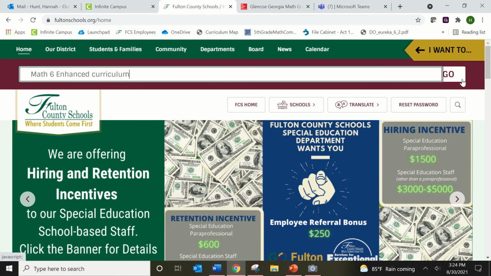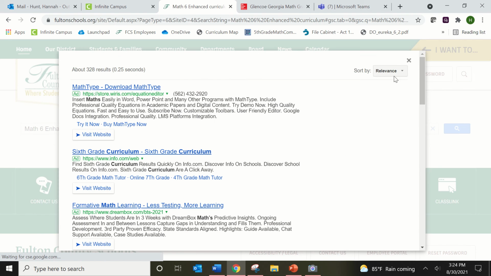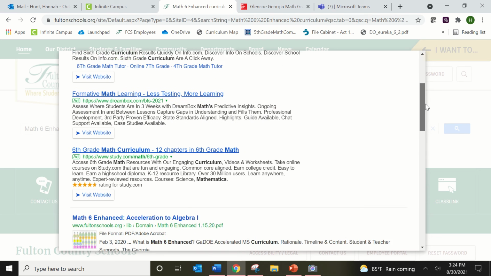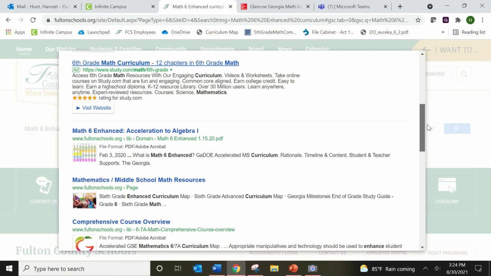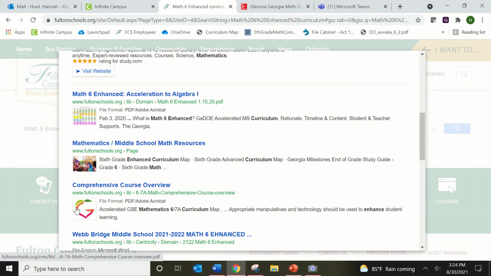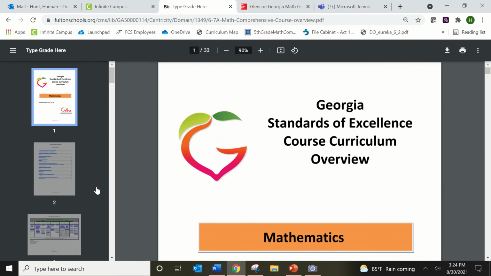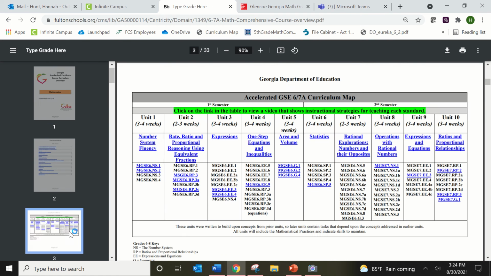Now you could just look at the Math 6 curriculum for right now because it's going to be the same for right now, but if you want to see what we're doing for the entire year, you could type in Math 6 Enhanced Curriculum. It's this one with the peach with the G right here, Comprehensive Course Overview. When you click on that, you can see our entire year, what we're learning.